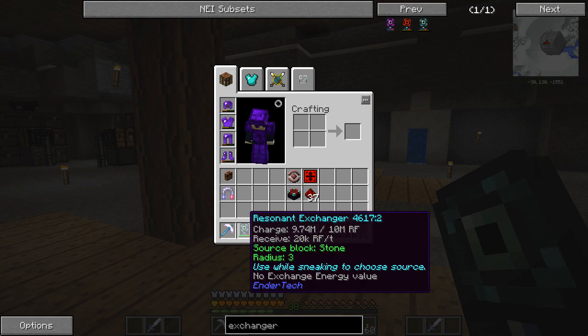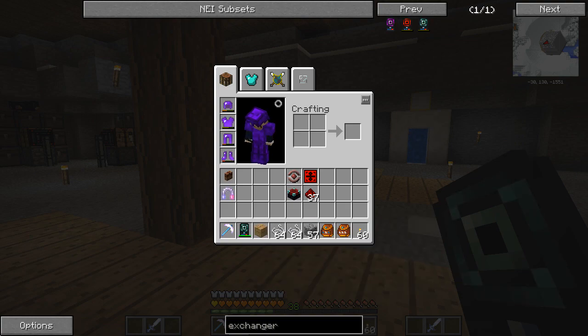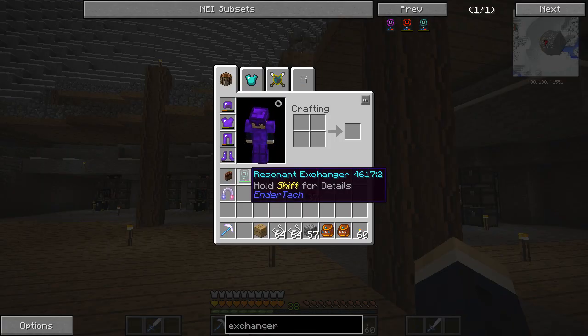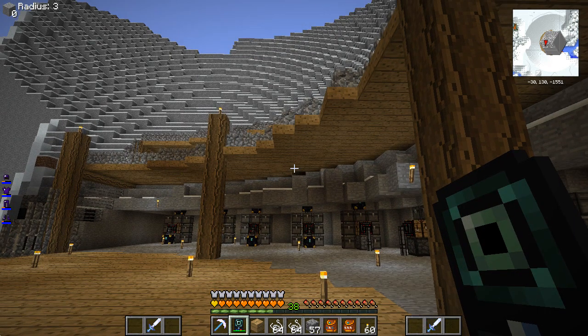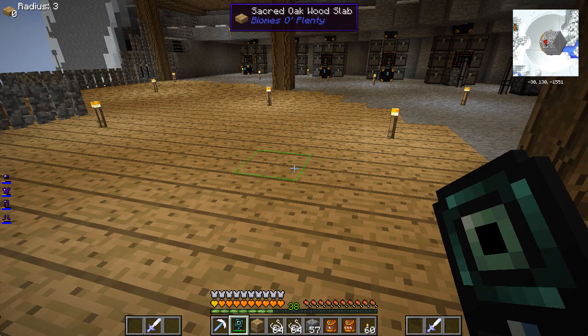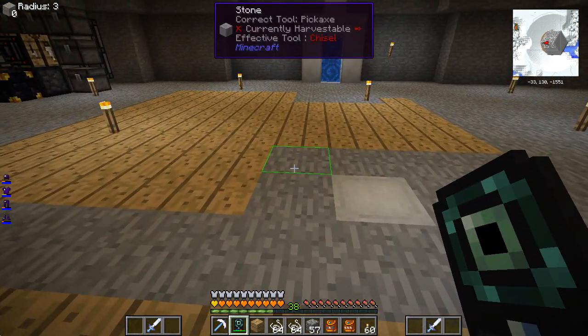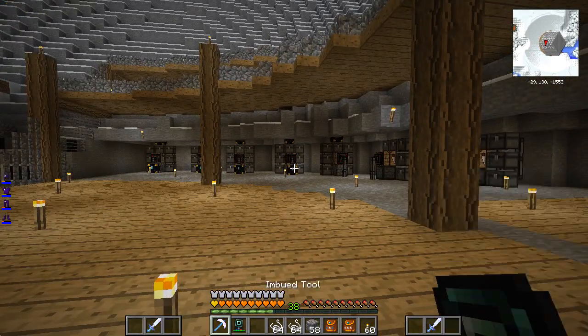And I have to figure out how to change the radius. Use while sneaking to choose source. No, that's how I choose that. But how do I change the radius? Not shift right click. No, shift right click changes the... yeah, and see, it tells me how many I have in my inventory. So I can exchange one right there. But how do I change the radius?